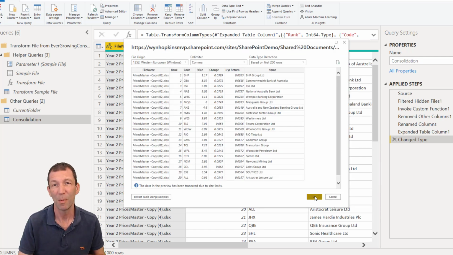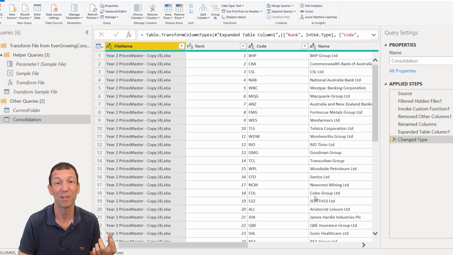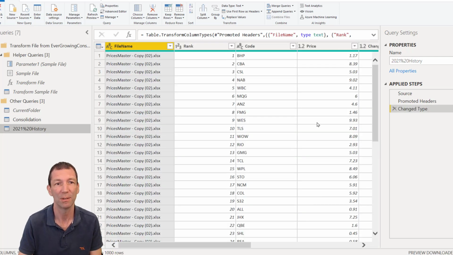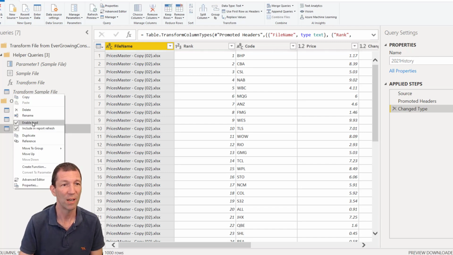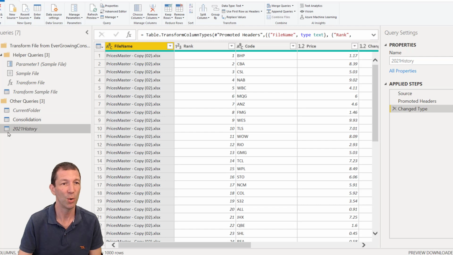And then you might have to put your credentials in the first time you do that as well. Then I'm going to click OK. And if you do have to do that, sign in with your organizational account. Okay. And this will just be my 2021 history. I'm not going to load this, so I'm going to right click and disable the load so it goes italic.